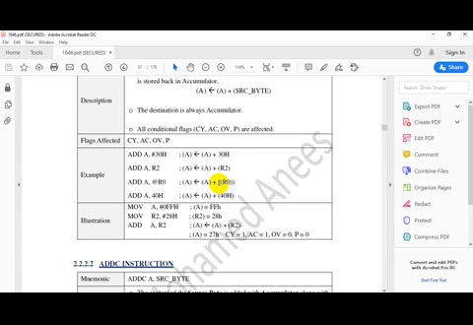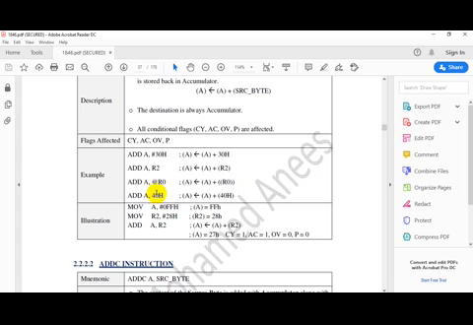Now remember, here I have shown the braces twice because this is for an indirect addressing mode. What is the meaning of it? R0 contains the RAM location.